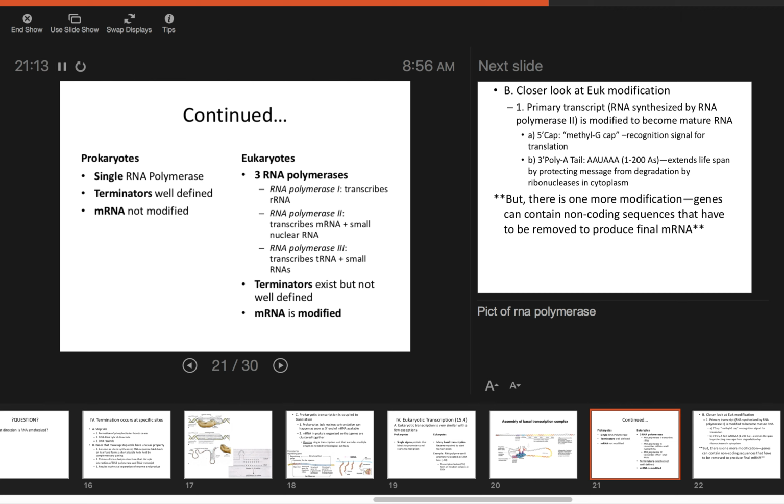In eukaryotes, it looks like this. Here we have mRNA, and they're going to say exon 1, intron 1, exon 2, intron 2. So what I mean is that certain parts will be spliced and deleted. It's kind of like making a movie. You take a bunch of shots for your movie, but you don't put all those shots in your movie. You pick the best clips. So that's kind of what eukaryotes do. So we'll talk more about mRNA modifications.